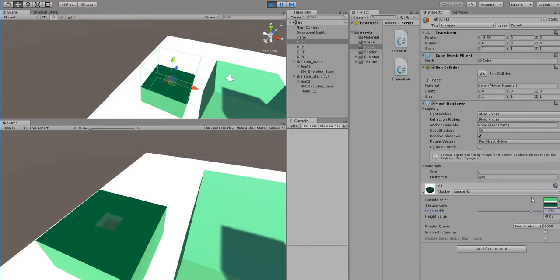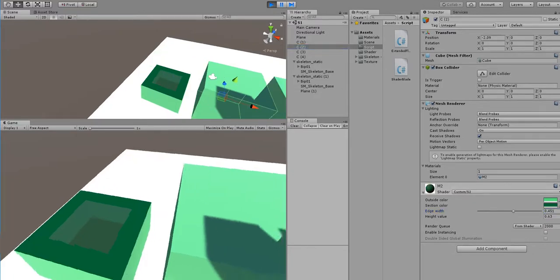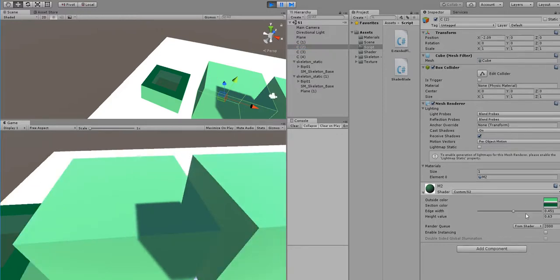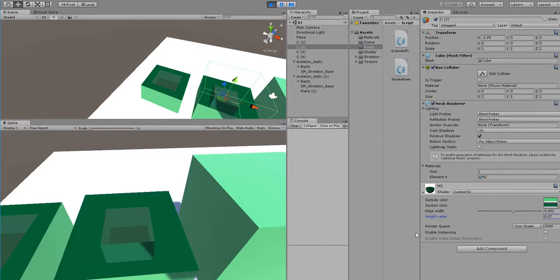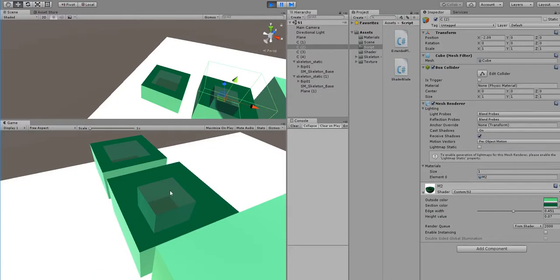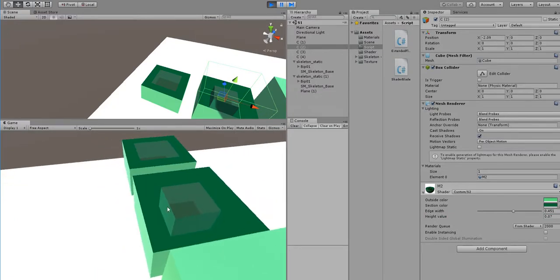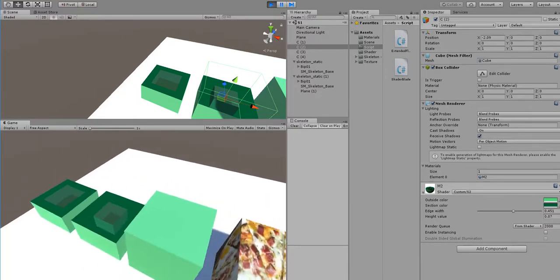I can change the size of the edge, the inner edge, if we require this part empty. So I have done this shader, and this one also I have to reduce, and it is rendering. This one looks like that. This is the wall, this is the inner wall, but this is filled completely. And this one is empty on this side, so it is a hollow representation of the cutting.